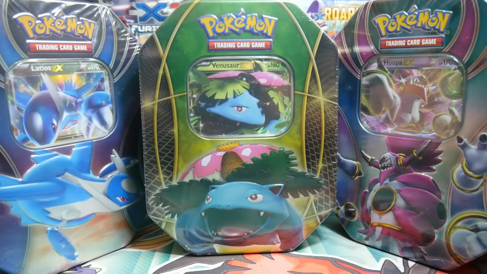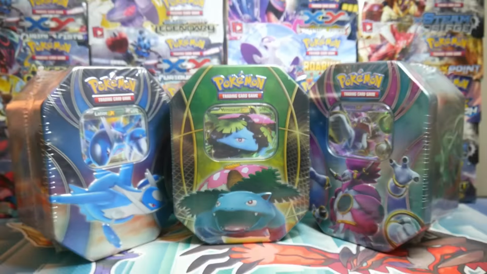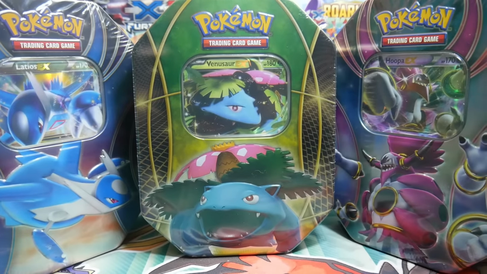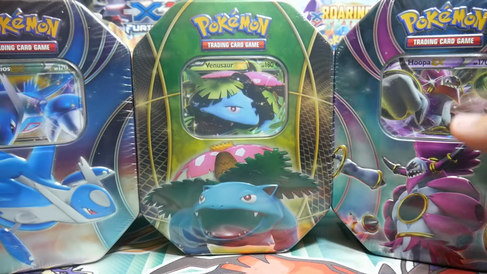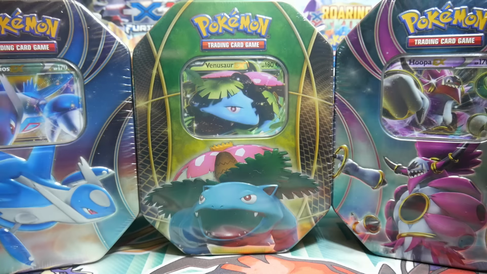So we have come up with the idea of doing three Pokemon tins. Let's have a quick look at that. Check out those tins. They look really awesome. So we have a Venusaur Best of 2016 Pokemon tin. We have a Hooper EX tin from Best of 2016 and a Latios EX tin. Obviously, these are all Best of 2016 tins. We are now in 2017, so this is a bit of a blast from the past.